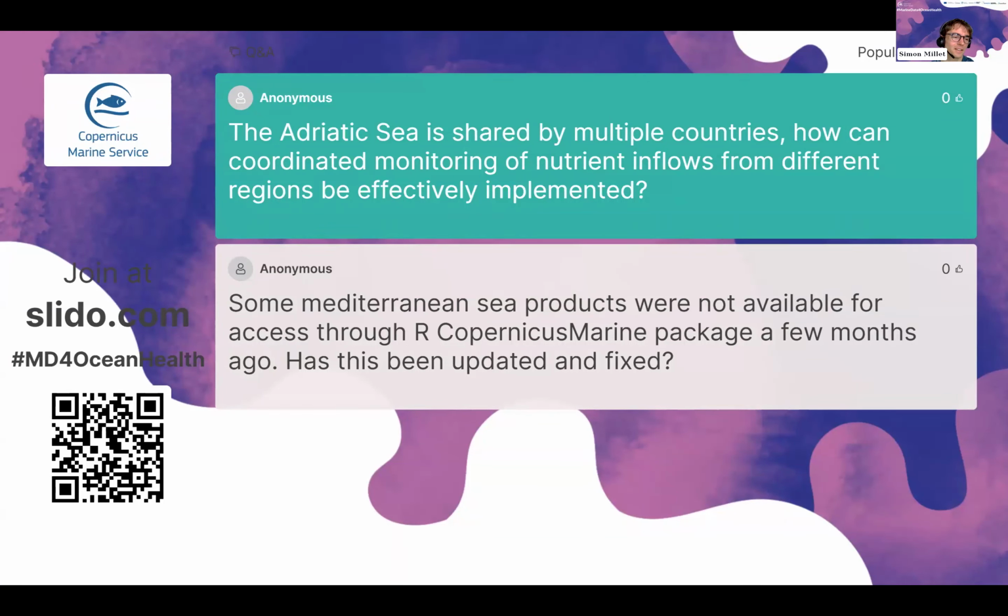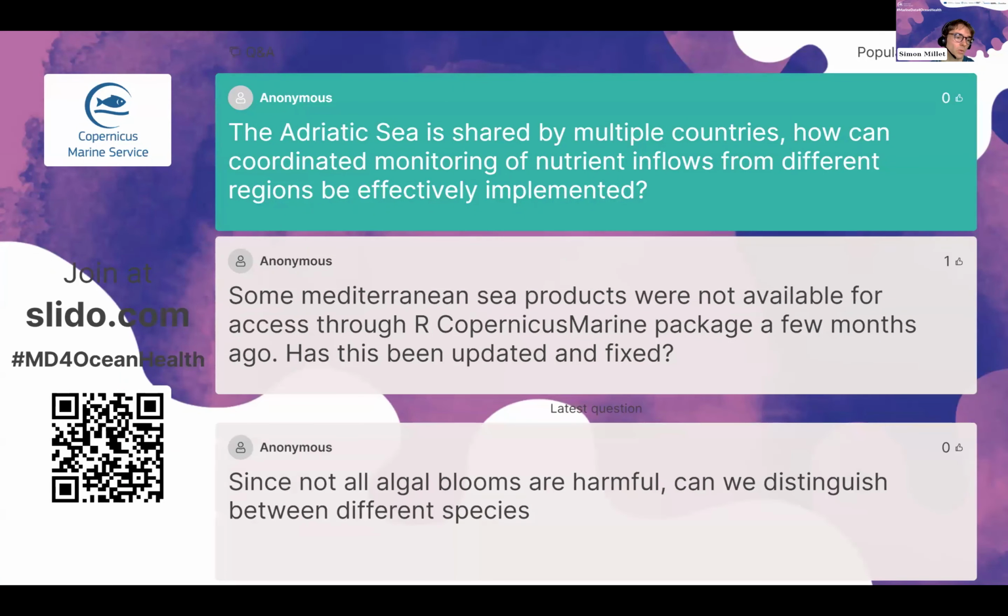Here, we look at only the Po River in the northwest of the Adriatic Sea, but there are also other rivers and more nutrient sources from other locations that impact the Adriatic Sea.